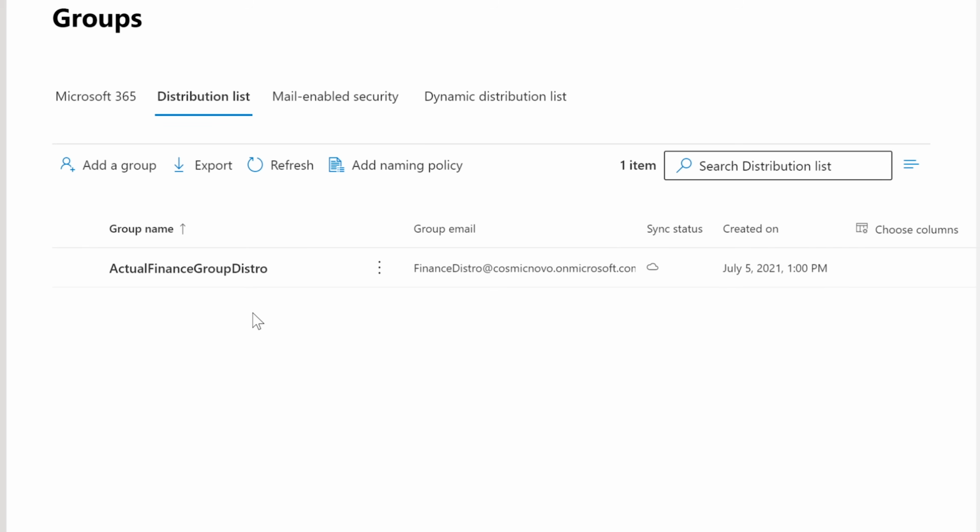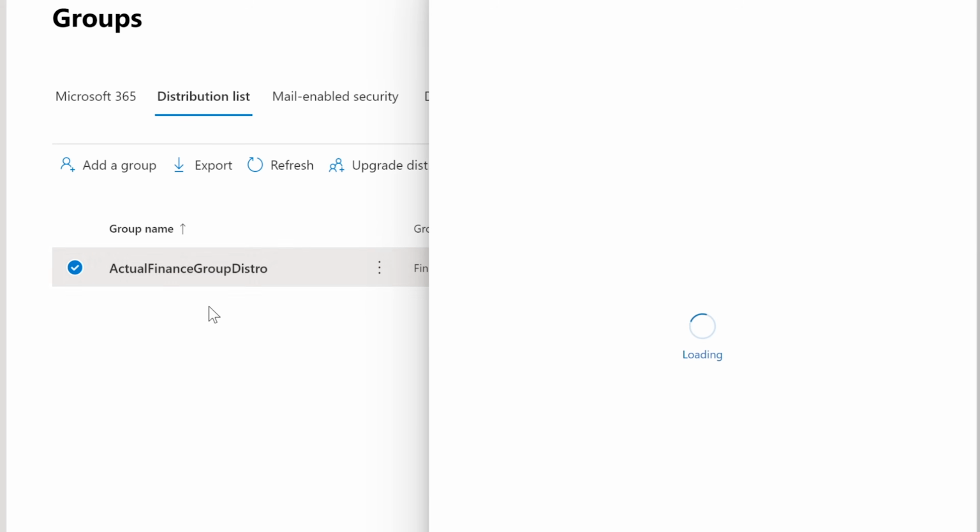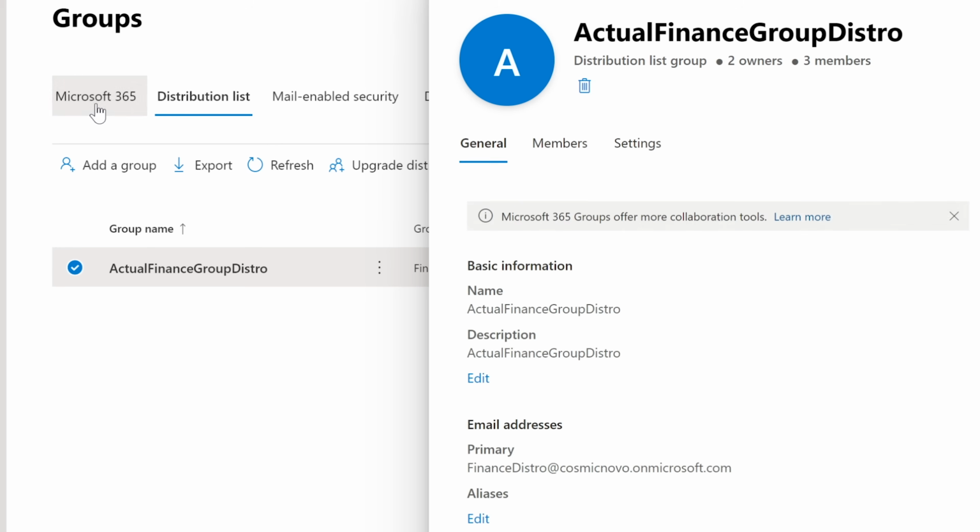Okay, so if I were to compose an email to a distro, meaning all the members of this distro group, which could be other groups or other members, they will all get an email from me sent to that distro group, whether it's tech support, finance, collections, whatever. That's what they're for. So if I send an email to this, masses of people will get it, whoever is part of this. I can show you how to create one.